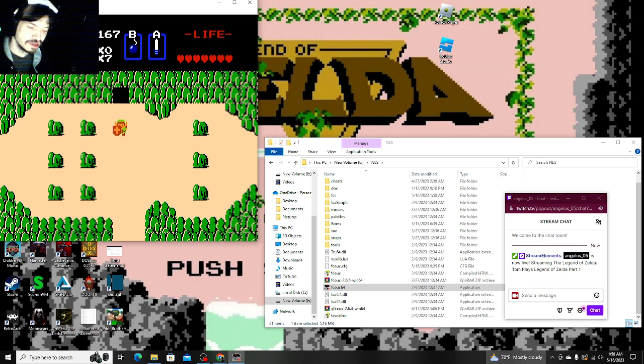Okay. Walk left through screens and enter the cave here. Okay. Walk left through screens into the cave here. Equip the letter, give it to the old man. Okay. So we gotta go three screens here.